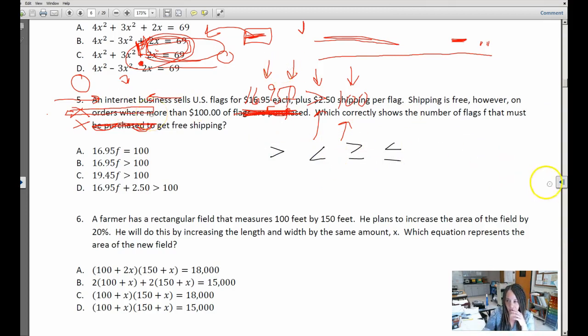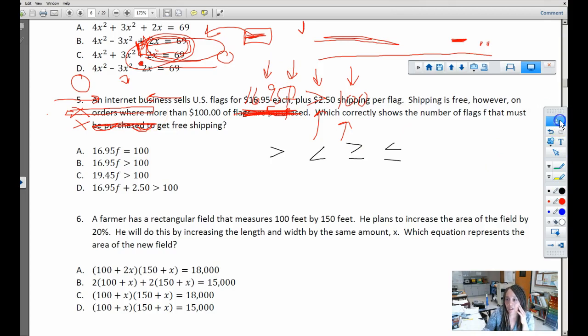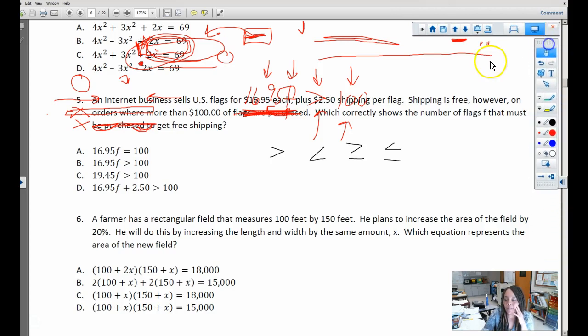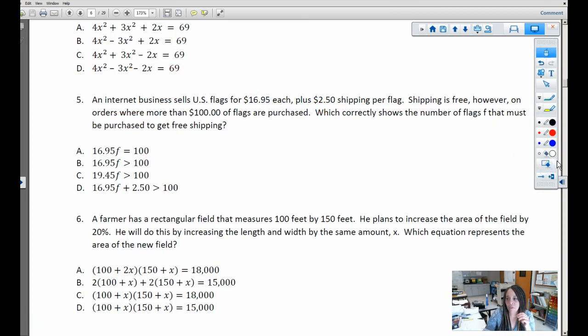Okay? All right, moving on to number 3. We are almost done, you guys. Great job today. And sometimes you may only get a couple problems done, but for me, the key for you is to understand, so that now when you see a problem that may be similar, you can say, oh, I've seen something like this before. I think I can figure it out on my own. That's the goal for the exam, okay, you guys? So let's go to number 3.